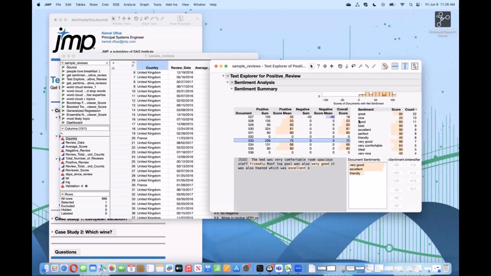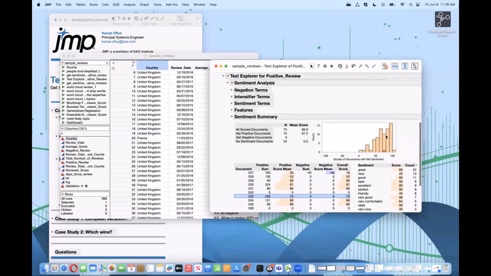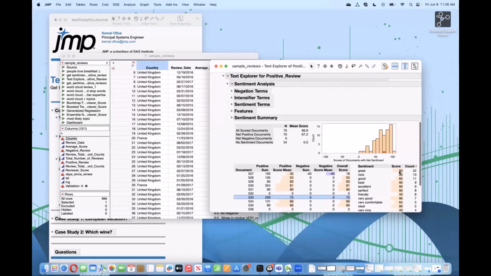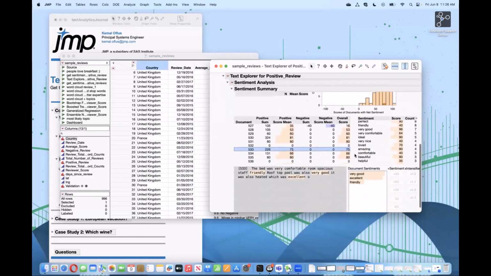We have these words built in, and these are driven by the dictionary. But of course, you may have a particular need, a particular word that is a function of your industry. You can assign different scores for that. So JMP will calculate individual sentiment that's relevant to your business. By default, it uses a dictionary sentiment term.